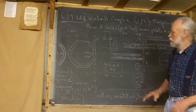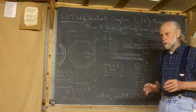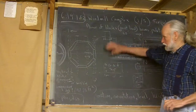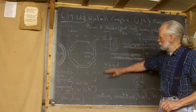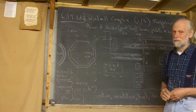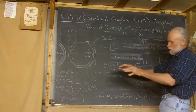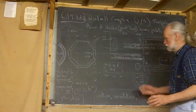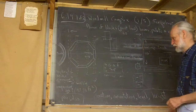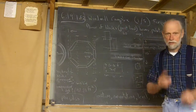It'll be level. Something else I thought about: instead of having a little bit of a slope on it, so that the water would run off if I use roll roofing or tin, high here and low there by maybe 2 inches, I decided I'd go with a crown. If I do anything like that, I'll do a crown so that the center will be higher and the water will run off in both directions, because I don't want that water running in toward where the track is. Well, I'm going to come right back, but I'm going to erase part of this. So I'll see you directly.